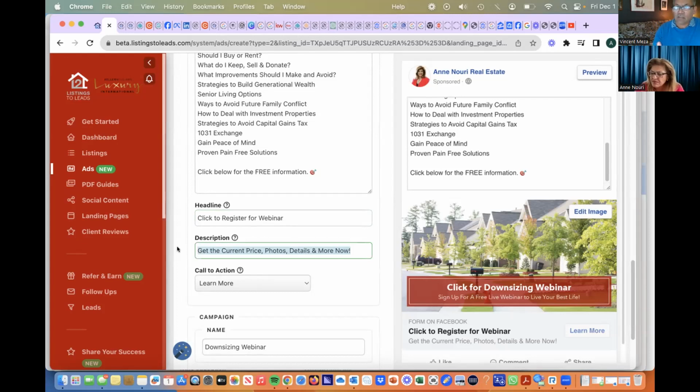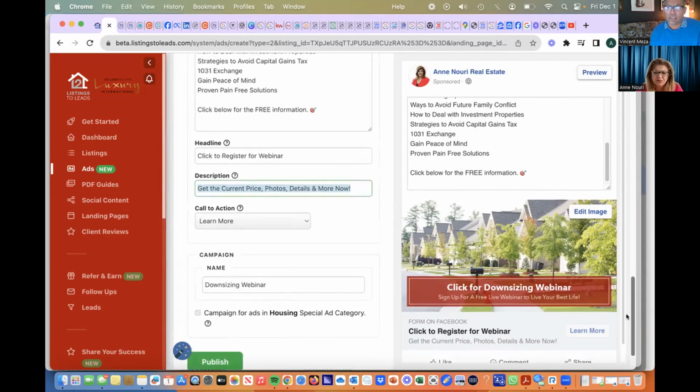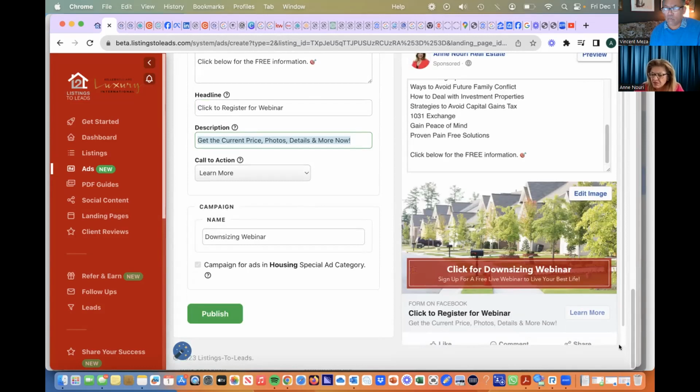We've talked about a bunch of things here. Once you're comfortable with how you customize this, you can send this out. I just want you to make sure that it all looks right for you before you send it out. And the background image, that's fairly generic. You could find like an older couple walking the beach or holding their grandkids or something like that. That might make it a little more appropriate. Your goal is to have them slow down and look at this, right? You've got a target audience.